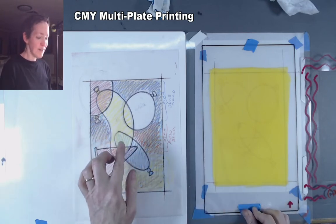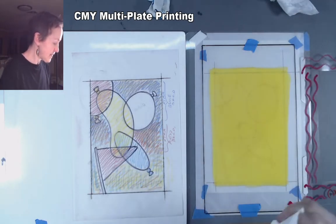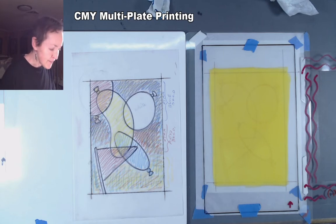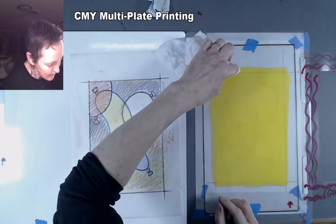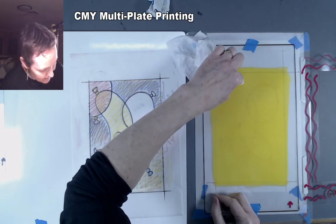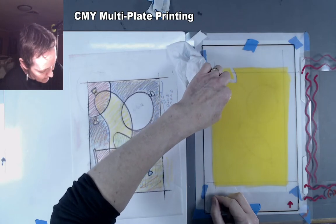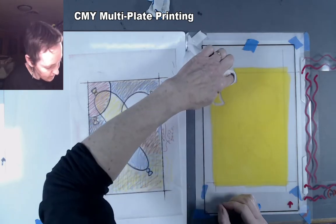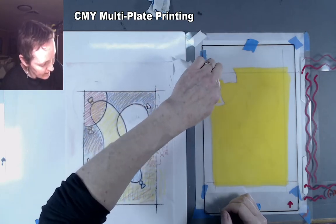And now for the yellow, we want to keep the yellow. We're going to wipe it away where the red balloon is. It's a little bit harder to see through this because the ink is so much thicker on this plate, but luckily it's a light value, so lift out the red balloon. I'm just using a baby wipe on this one for now.